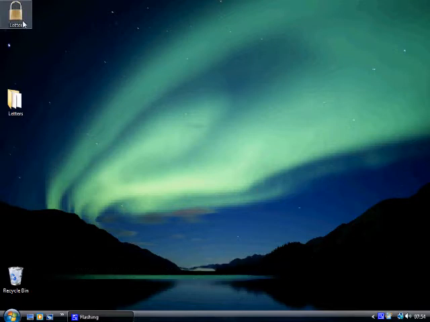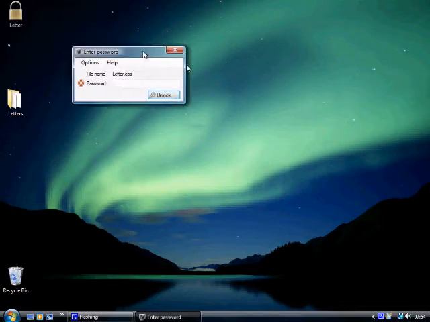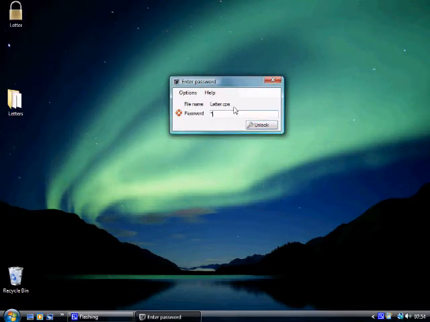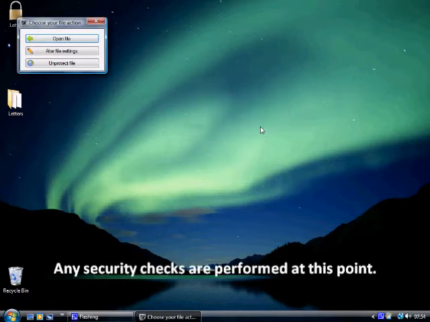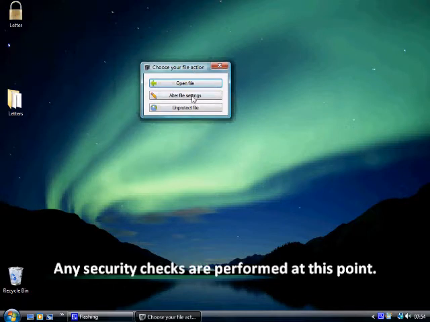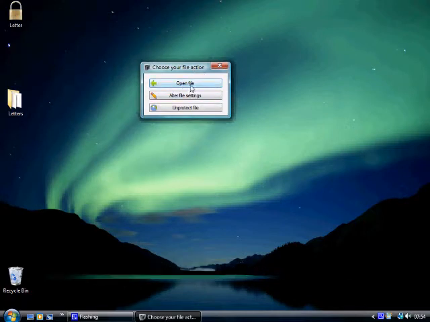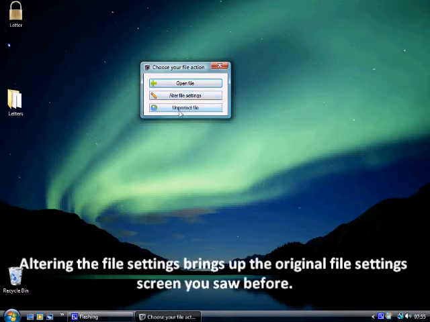So now if I double click on that to open it, it will open up the file protection software again, and give you a little box, and you put in the password, and then it runs the security in the background, works out what's going to happen. And then it opens up this window here. You've got several options. You've got open a file, so it'll open it and still be protected, and remove it after 30 seconds. So after you've no longer reading it, it'll relock it again so it's secure. You can alter the file settings you just looked at, or you can unprotect the file.